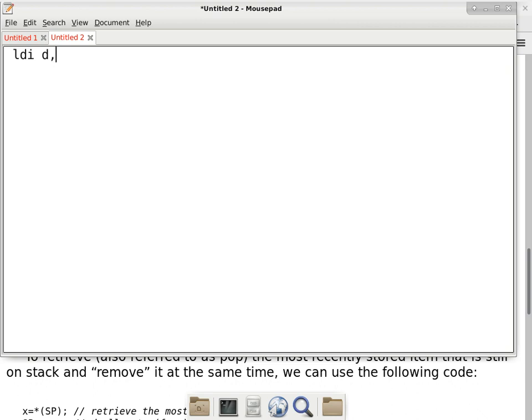Okay, we only got 4 registers to begin with. So conventionally, we don't want to use A because A has another purpose. So I'm going to use register D as our stack pointer. Is that okay? It just has to be one of the registers. The question is, how am I going to initialize it?